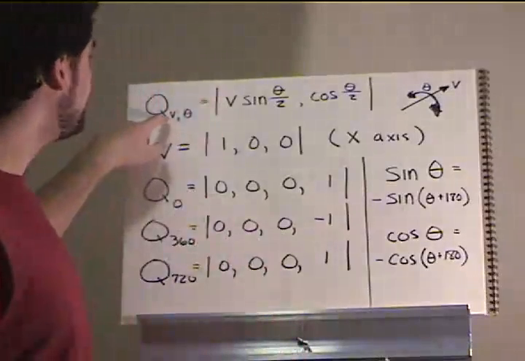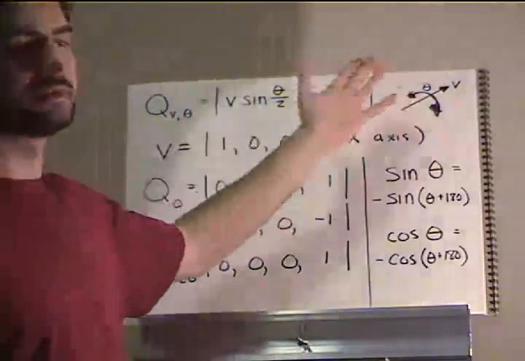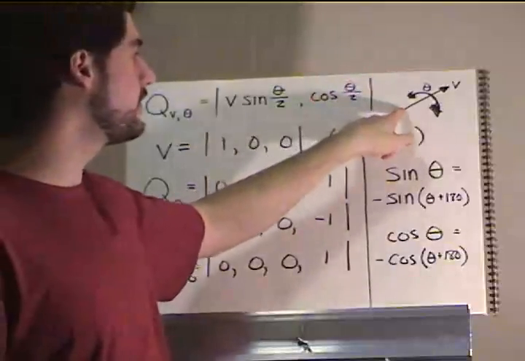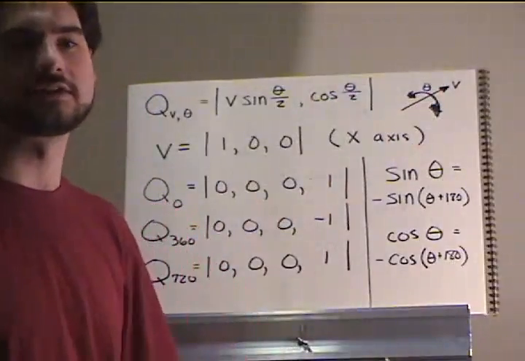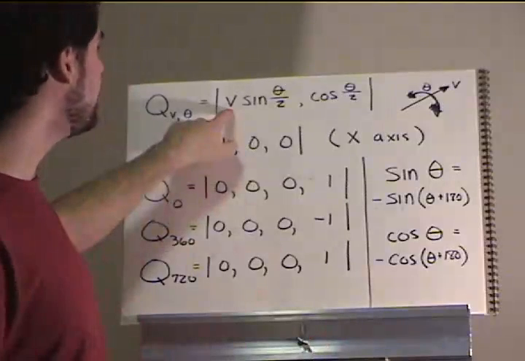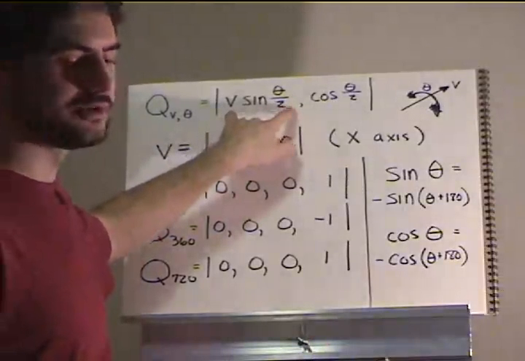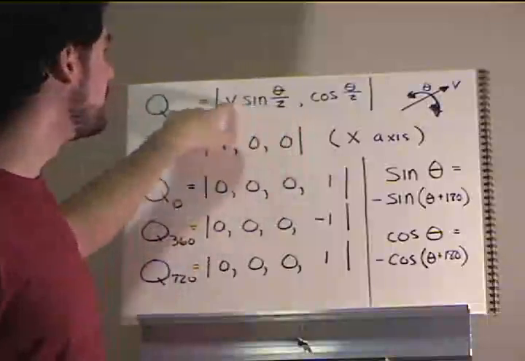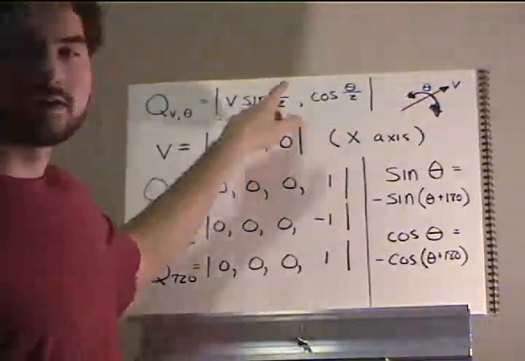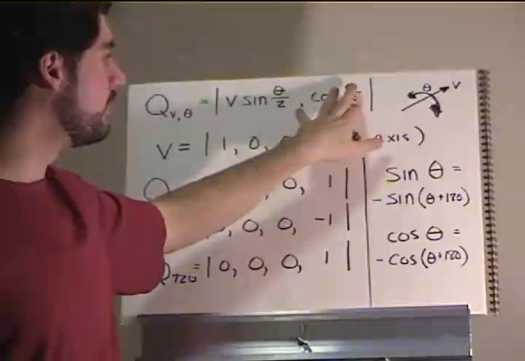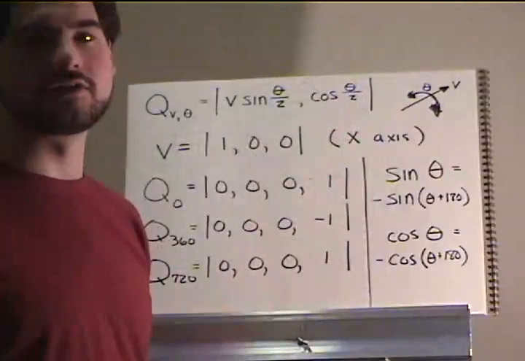Well, if you look at the construction for a quaternion, I've just written it out in angle-axis form, which is to say that I'm going to construct a quaternion that's taking a vector v and rotating theta degrees about that axis. The three components, the ijk components if you will, of my quaternion are going to be that vector, the axis of rotation, times the sine of half the angle. And then the fourth component, the w component, is going to be the cosine of half the angle.